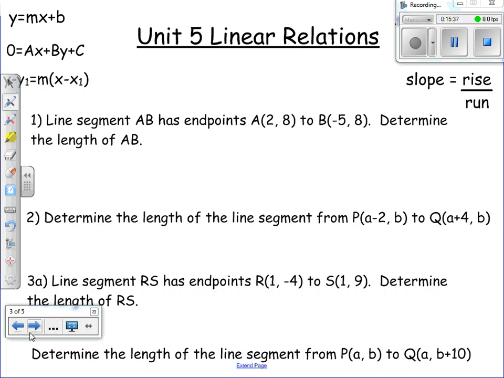So we drew it out. If the y's are the same, that means you have a point over here somewhere and a point over here somewhere. Yeah. But you got it. Keep going. So you know it's a horizontal line. You got it. It's that easy. So to figure out the line segment, you see that the y values are the exact same. So take the bigger x value and subtract the smaller x value. And you should get that it's equal to 7. It's 7 units long.